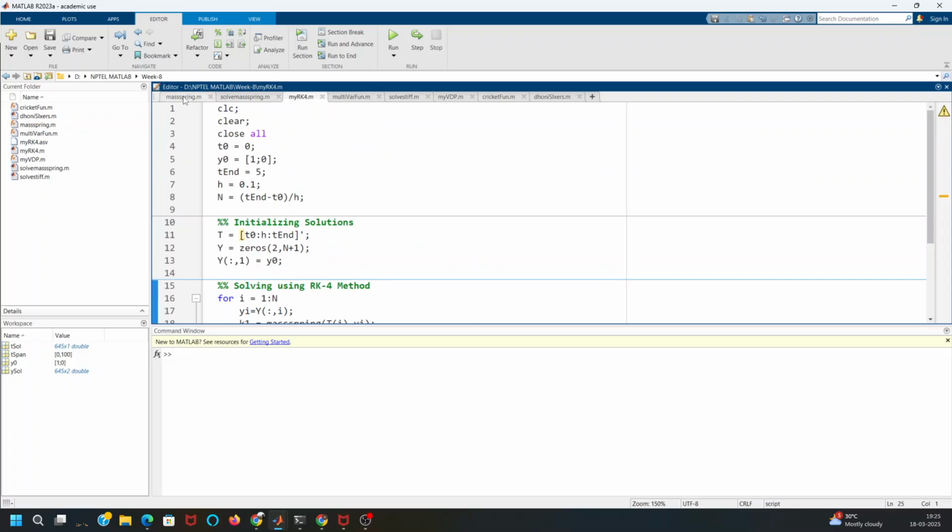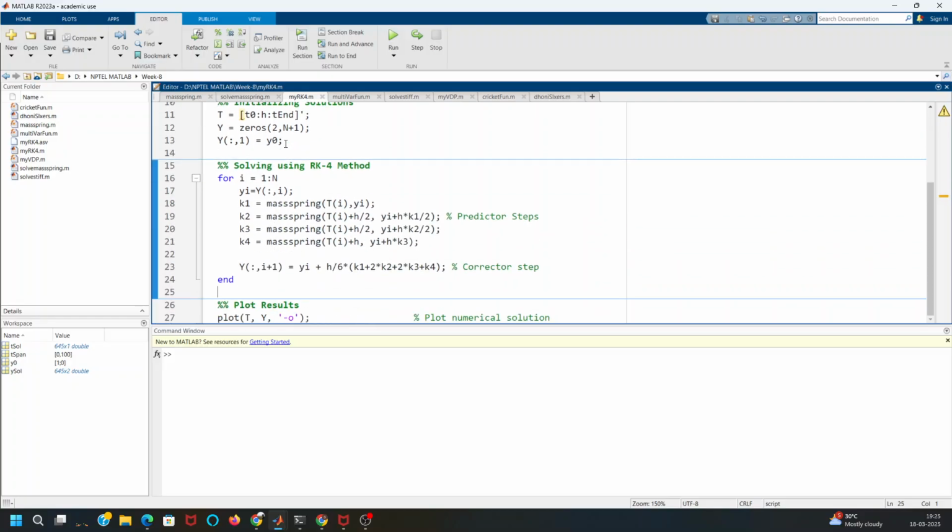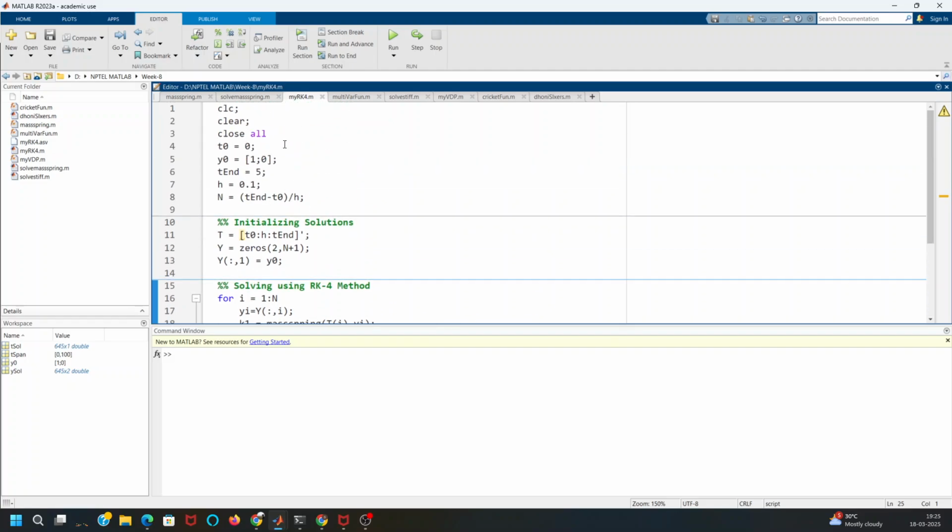And here I am using the inbuilt MATLAB function, which is ODE45. Obviously, when you solve your own problems, maybe if you are doing some kind of research or wherever you use it, it is better to use ODE45 because it is a very optimized inbuilt function. You don't need to specify the step size. Here I haven't specified the step size. It will adaptively take the step size depending upon the problem which you have, and it will solve it in a nice way. Let's say if you want to write your own code for RK4, that also we can do.